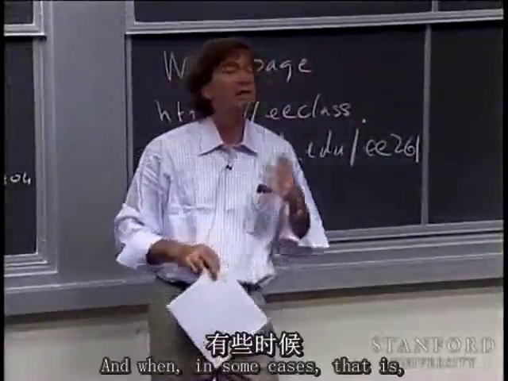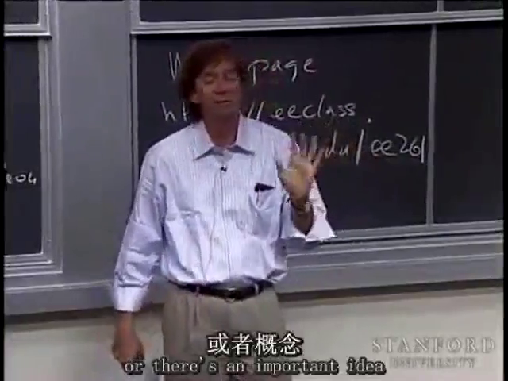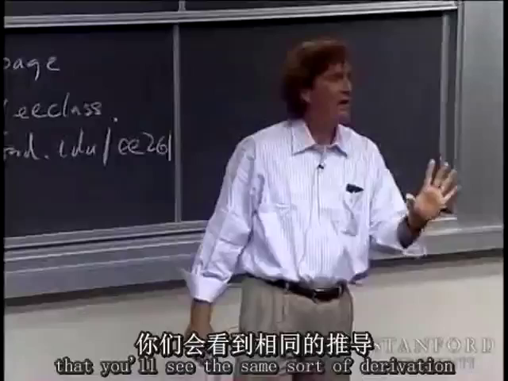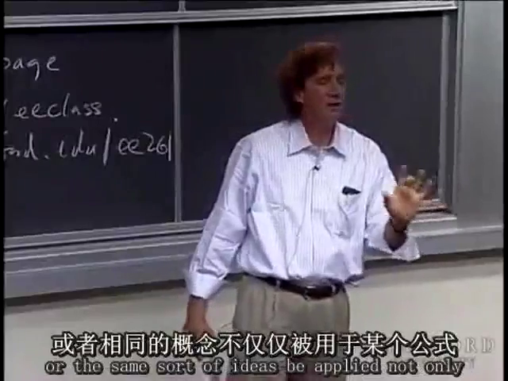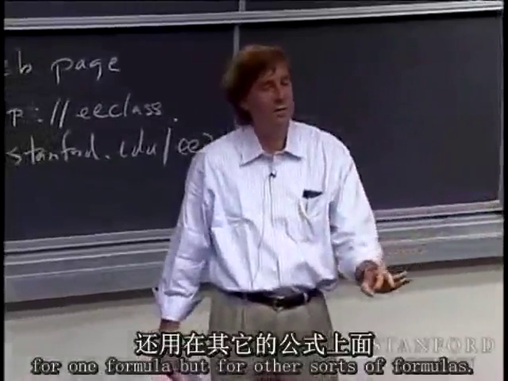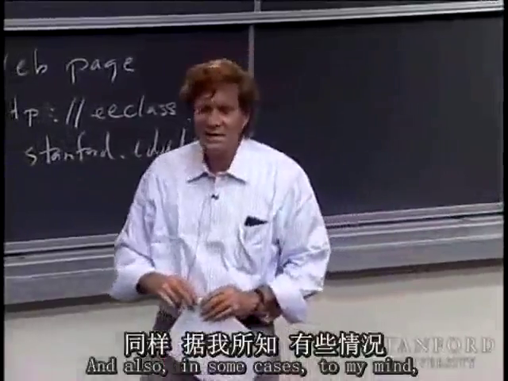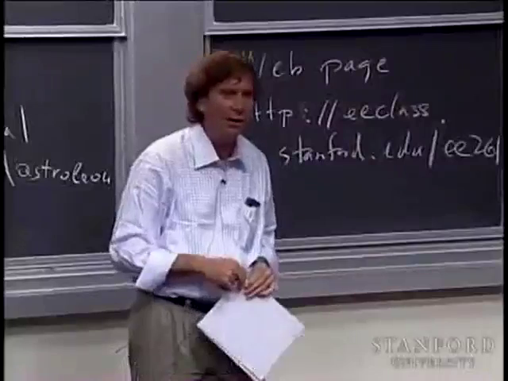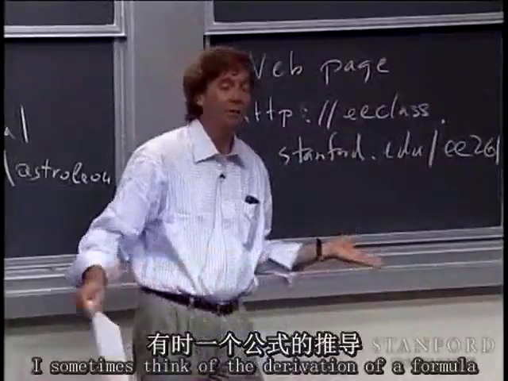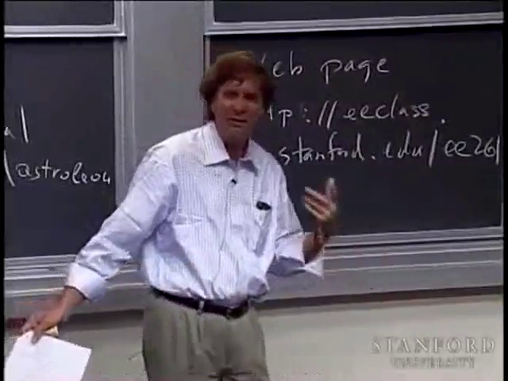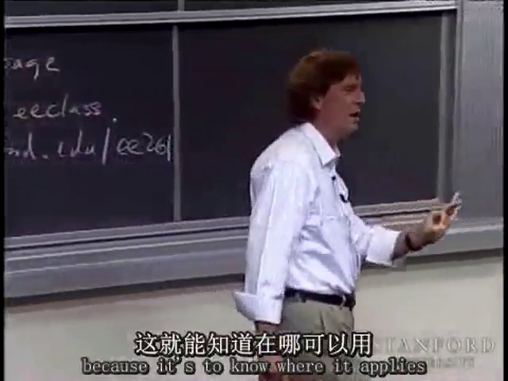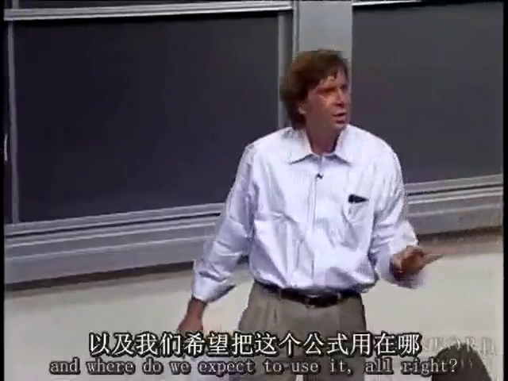And in some cases, there's an important technique or an important idea that you'll see not only in the particular instance, but overall, that you'll see the same sort of derivation, the same sort of ideas applied not only for one formula, but for other sorts of formulas. And also, in some cases, to my mind, as twisted as that may be, I sometimes think of the derivation of a formula almost as identical with the formula. To use the formula effectively almost is to know the derivation, because it's to know where it applies and how it applies and where to expect to use it.